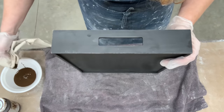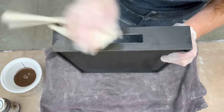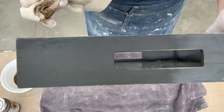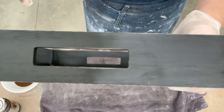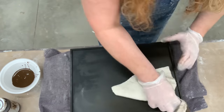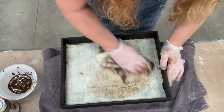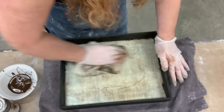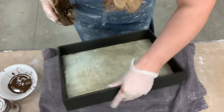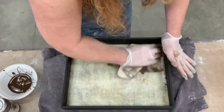To finish off these two black trays, I'm going in with some Waverly antiquing wax and just richening up, sealing in that black paint. I just absolutely love the color that this Waverly wax makes my black paint. So I'll go through and do the entire piece. I want to age this paper just a little bit too, so I'm going to go in with that antiquing wax and run it over that paper, and it's going to hit all those little wrinkles and just make this piece look nice and aged.